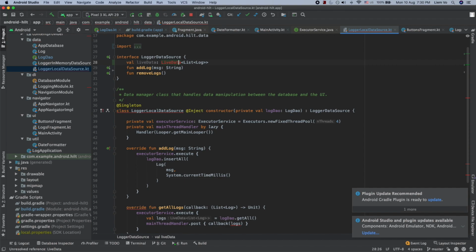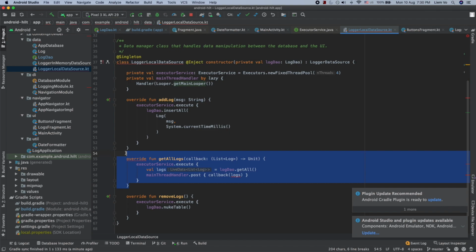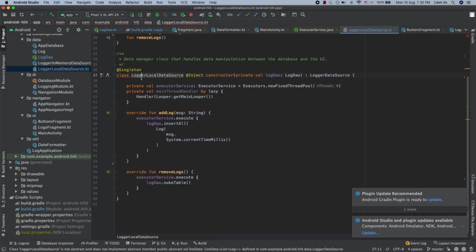If you don't understand LiveData, you need to check the document from Android Developers to understand a little bit about that. Here, the data source interface has already changed, and then we need some modification in the implementation of the log data source. For example, here I need to get rid of this one, and then I need to import the implementation for LiveData.